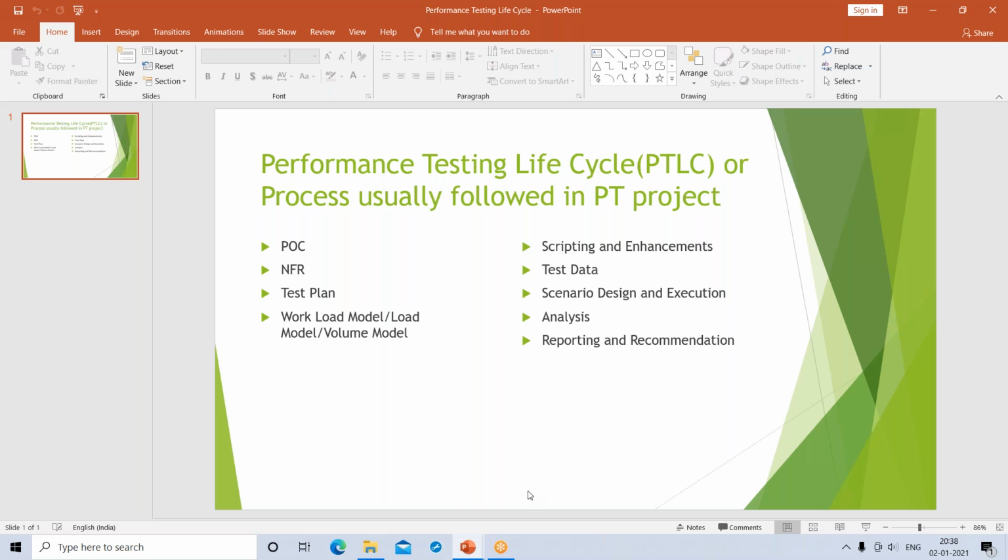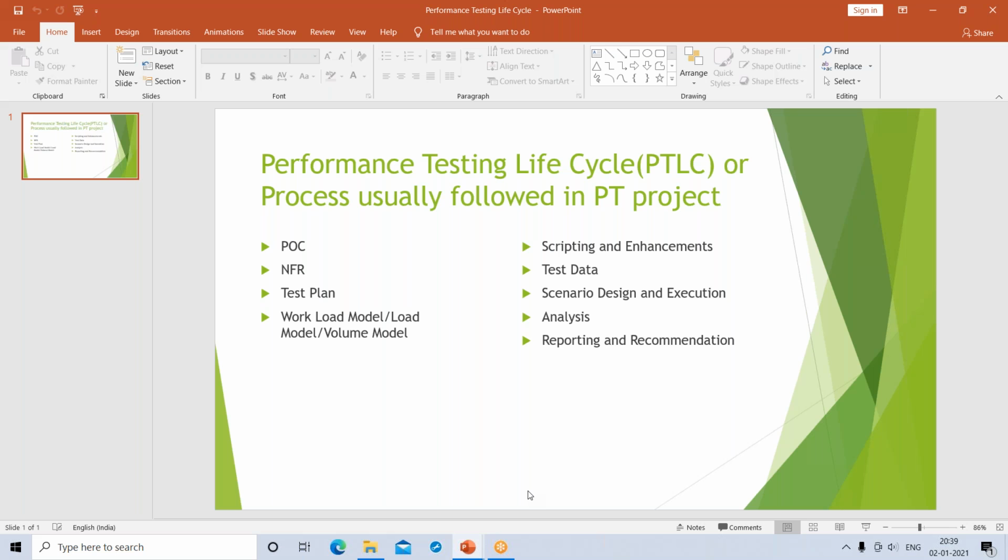As a software developer has the software development lifecycle, and a functional tester has the software testing lifecycle, in the same way, as a performance tester, we have the performance testing lifecycle, or process, usually followed in a performance testing project. In interviews, they might ask what process you follow in your performance testing project. You should not get confused; they are asking about the performance testing lifecycle.